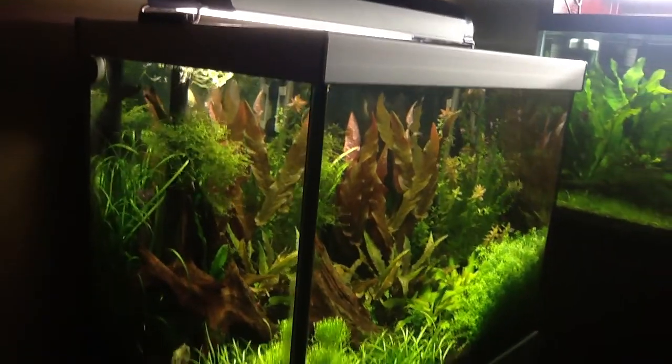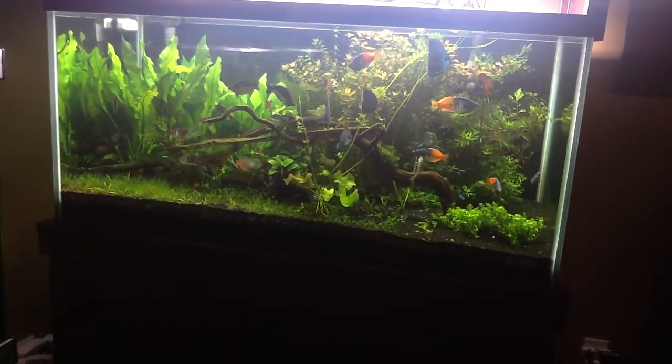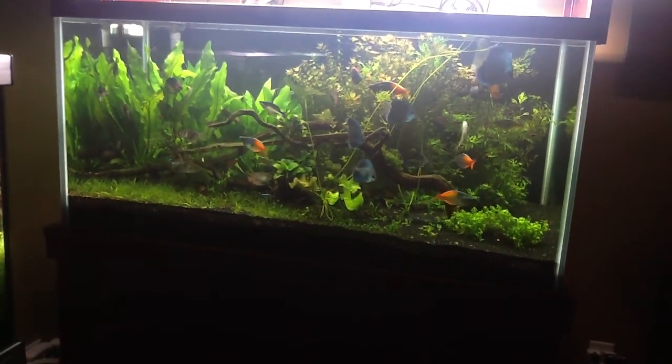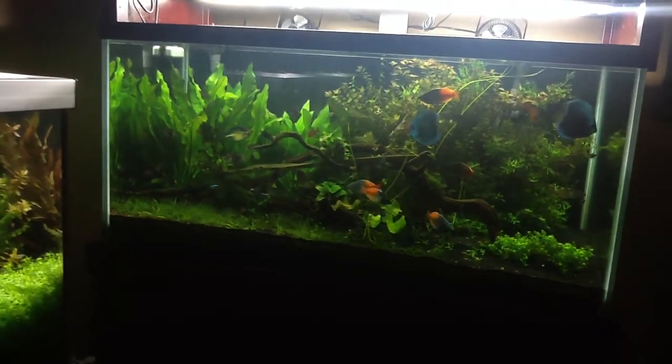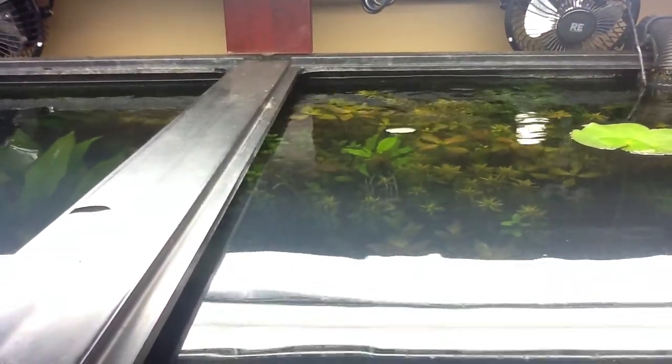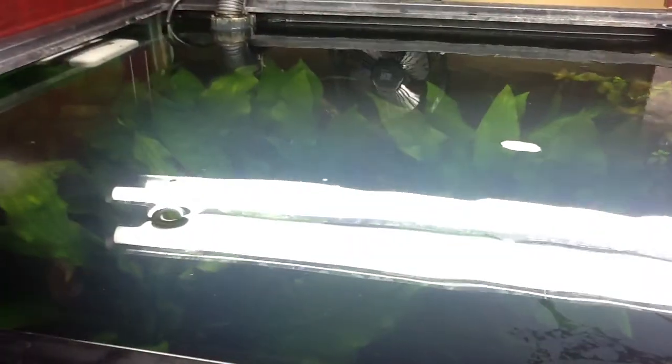The glosso looks crazy. Anyway, busy busy — just trying to figure out what to do on the 120. I appreciate all the feedback. It's ironic how for a lot of people this would be perfect, but for me that little foam right there is just a bad sign. Just to give you guys an idea of this film — you'll see it when I break it — watch, it's on the surface tension. You can kind of see it now. I want to see that go away; I think I'll figure it out eventually.